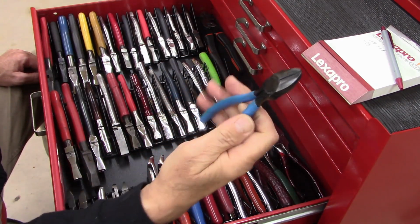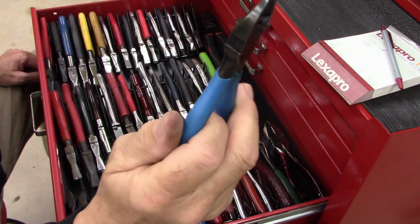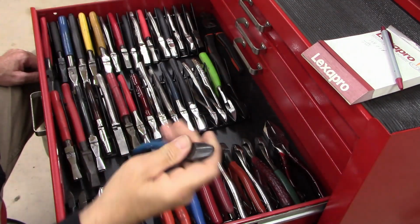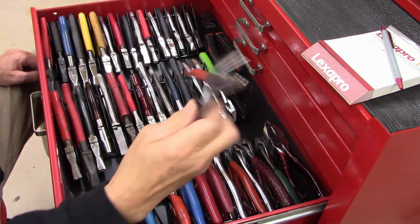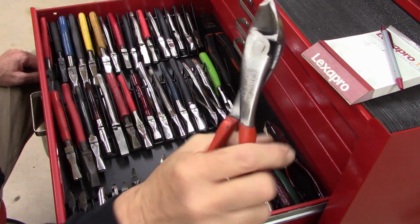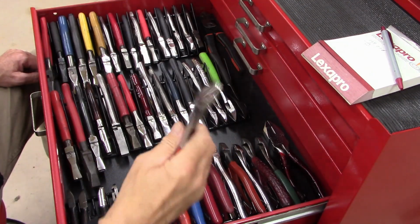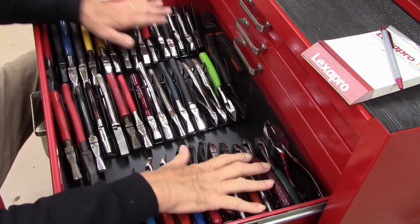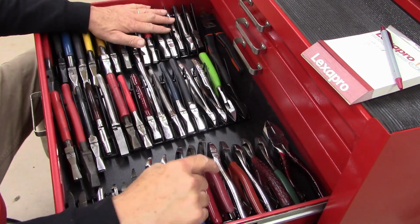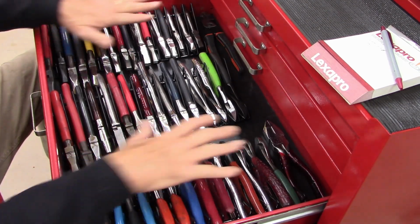Same way with these. These are channel locks. I blued these; they were rusted, so I cleaned them up. 436s. These are my favorite on cutters. I made a video on these too. I can't remember the brand. They were rusted so bad I had to clean them off. But everything in here besides this Doyle I paid $1 or less for, and there's 54 of them in here.